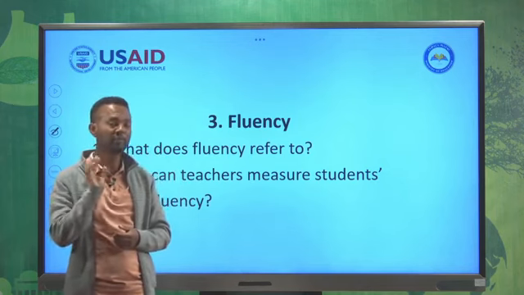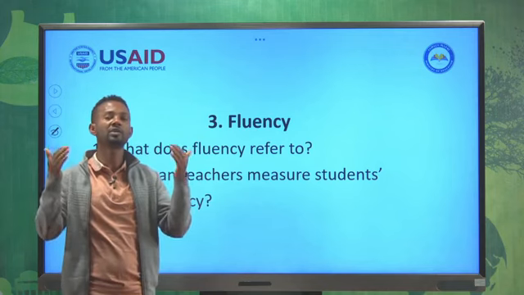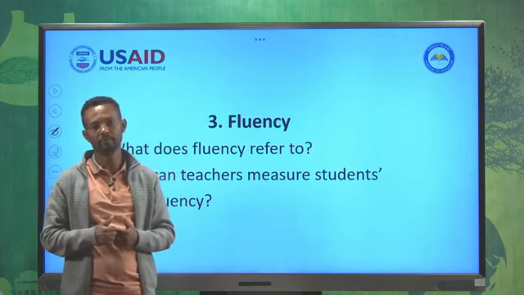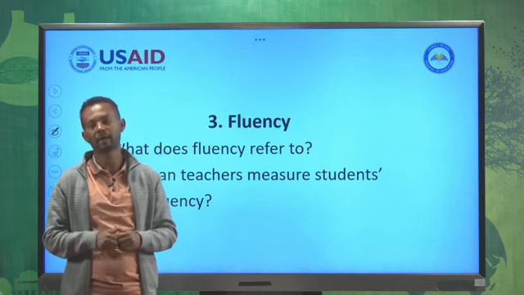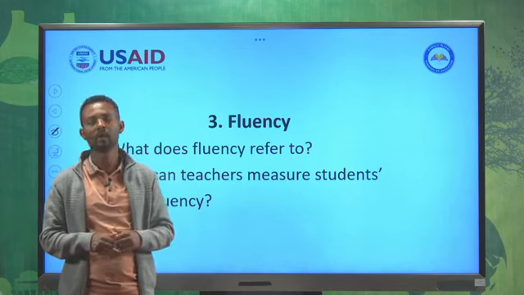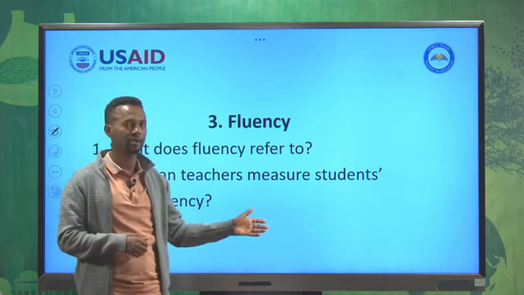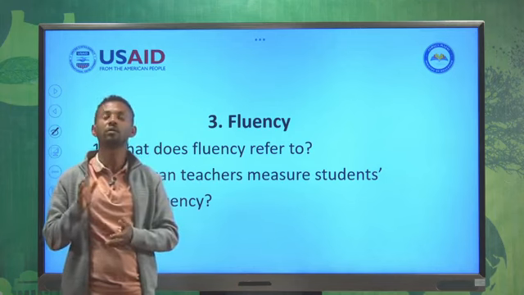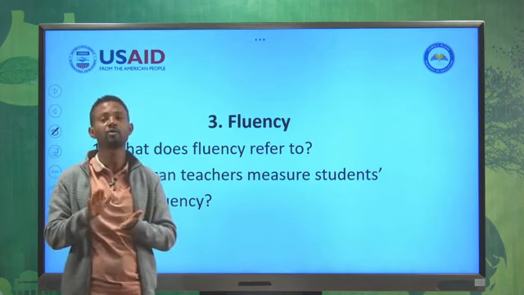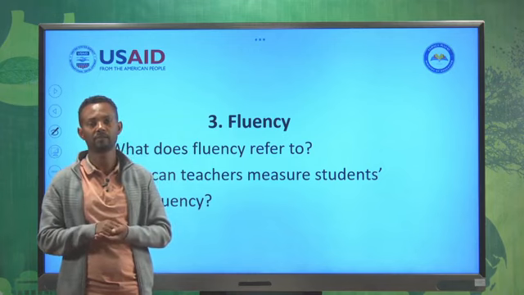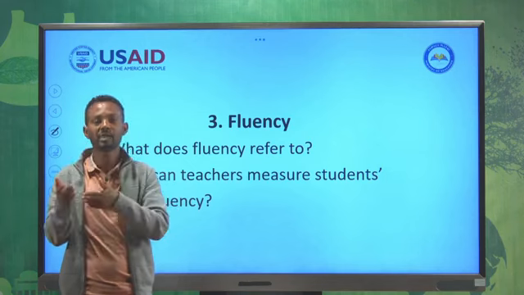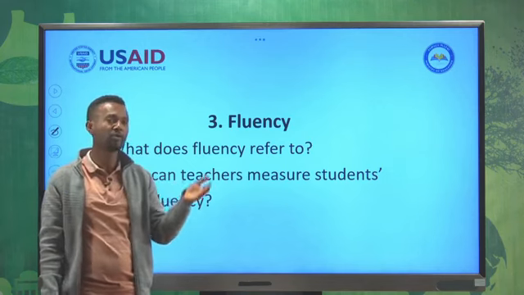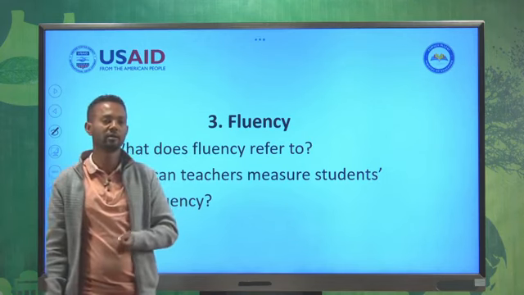But to be frank with you, all these things could never just happen. They require hard work and practice. In such a process, you have been, or you might have been, watching someone doing these actions. And you have taken them, practiced by yourself, and now you are really good at doing these things.